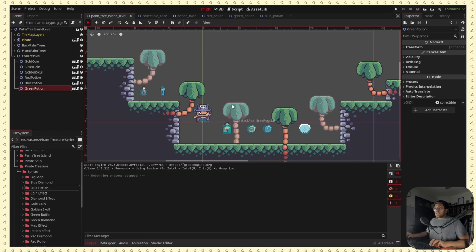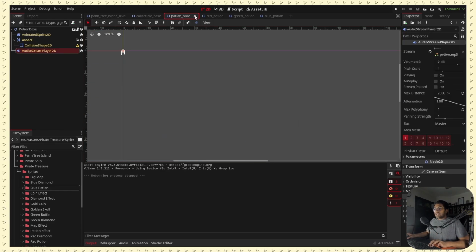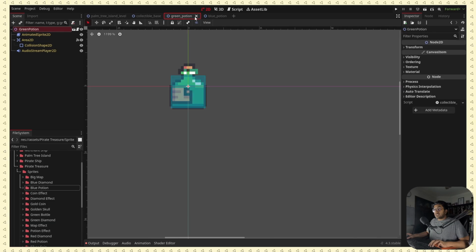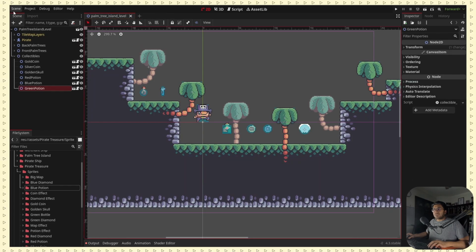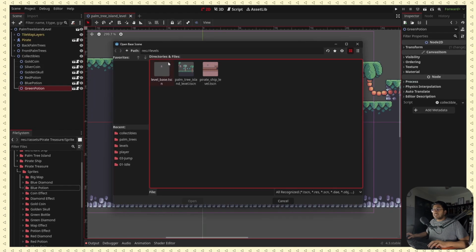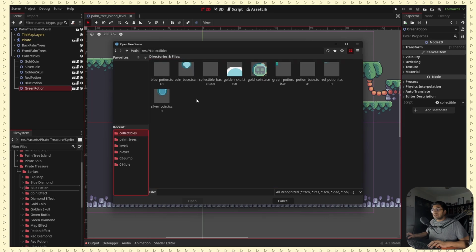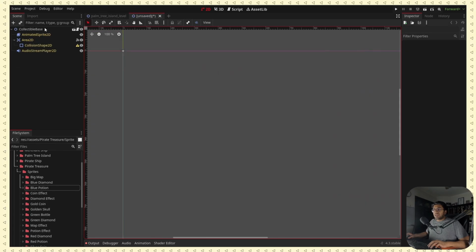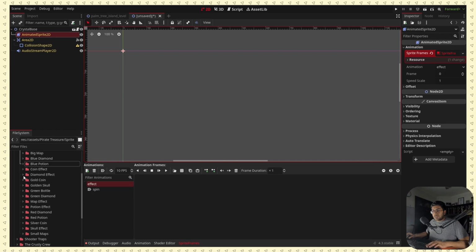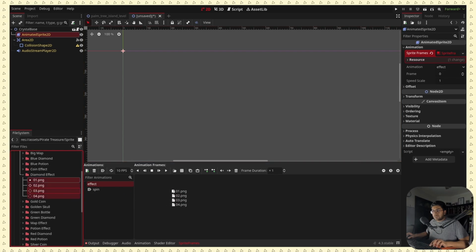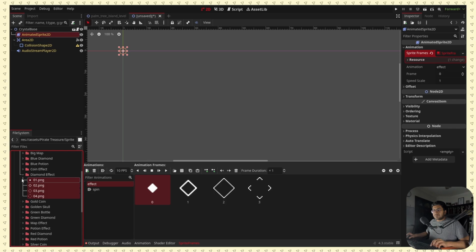Okay, so the thing is, we don't need this potion base or the red potion or the green potion or the blue potion anymore. We just need the collectible base, and technically we don't need that open anyway now. I can close that as well. So click on scene, new inherited scene, and in this I'll go to the collectibles. Where is the collectible base? This one. And what I want is this to be a crystal base that would have all the crystal animation. So animated sprite. In this effect I can have the diamond effect there, and yep, that's it.